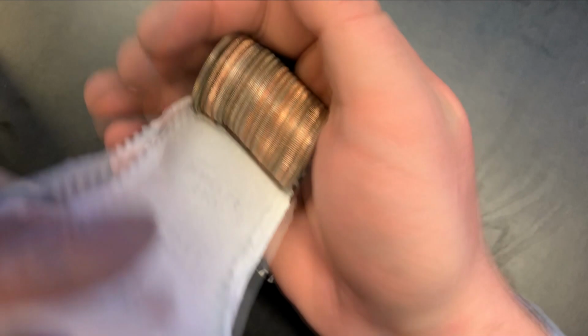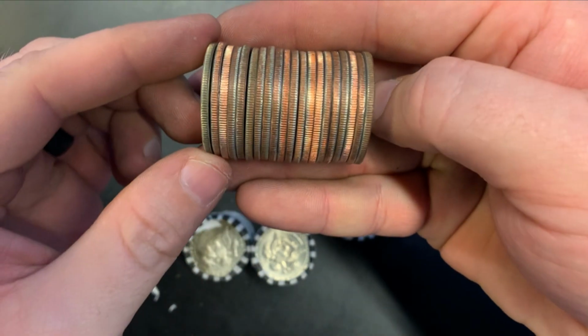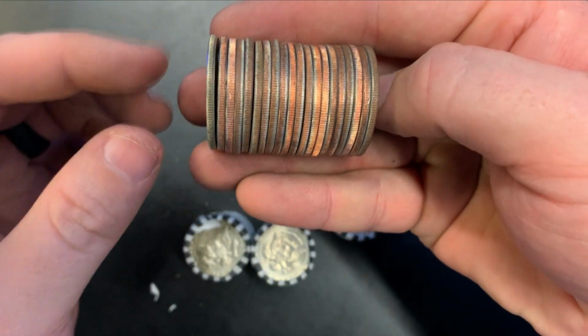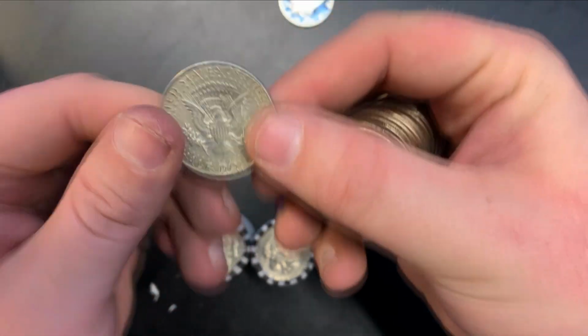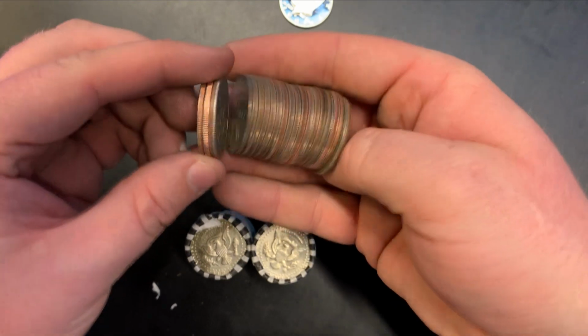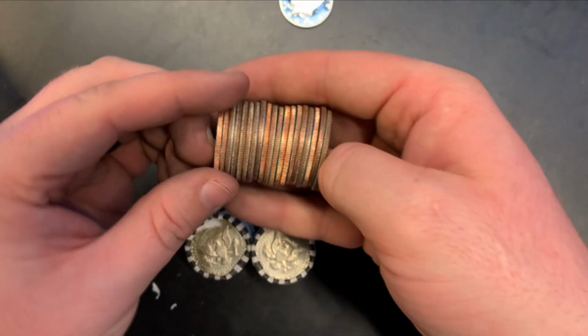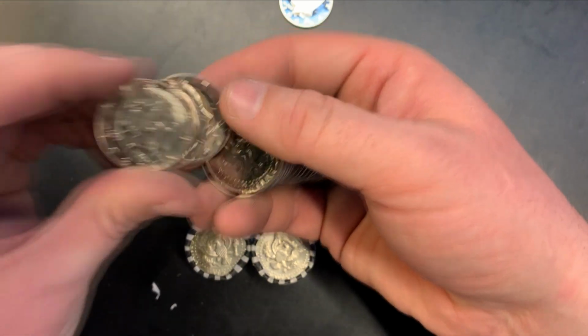Anyways, it's so fun to find this kind of score like this, and I've said it in other videos. I just love when banks roll their own coins off the coin machine. It's so cool, especially when you clearly have a bank like this one where it's not a dump bank for people like me. 1969D, looks like that's the only silver in this roll, but I'm watching for some proofs in a couple areas. I don't think so, so let's move on to our next one.